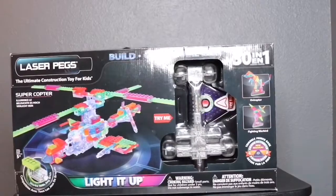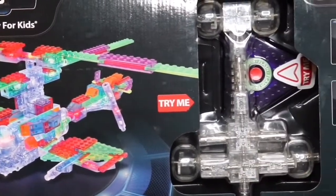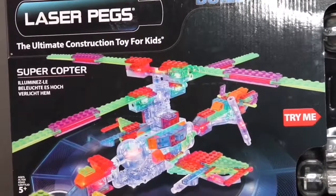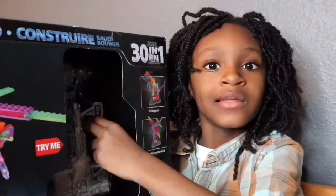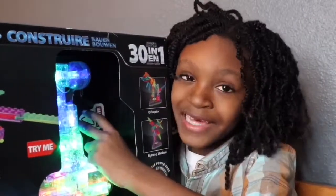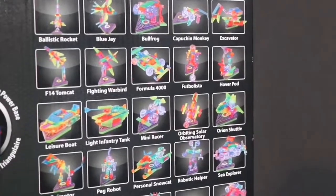I'm Jordan, and today I'm going to be unboxing this. Doesn't this look so awesome? It's light up Lego. Isn't that so cool? Look what it does, YouTubies. It lights up. Look at all these things you can build.